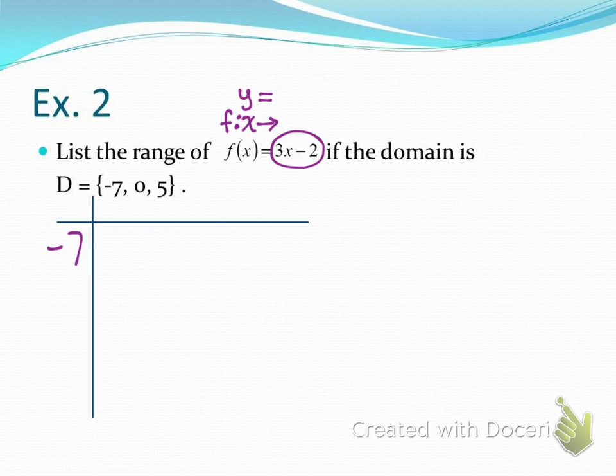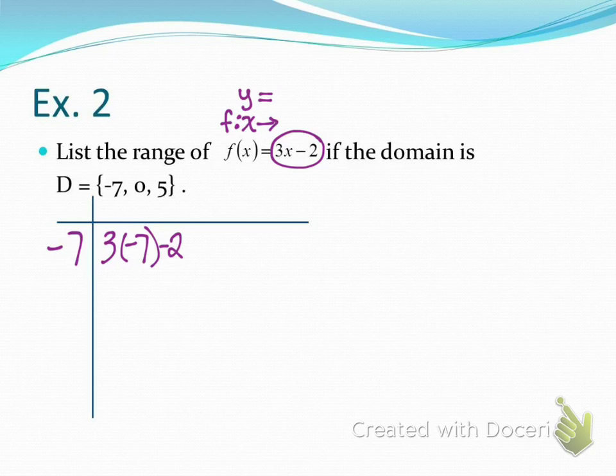This is the variable we used. This one doesn't tell us the variable. That's fine. That's what we're most familiar with. I think that f(x) is the most common one, especially when you get to Algebra II. But, all right, here we go. So we're plugging in -7 to this expression. 3 times -7 minus 2.